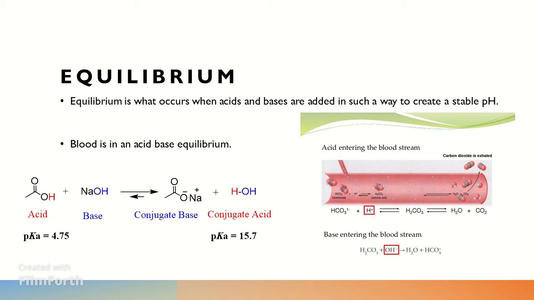So I've got a real basic one here with this acid and base combining to create the conjugate base and the conjugate acid, which has a very standard equilibrium. Same thing over here. Here's acid entering the bloodstream. This is how our body handles that. The carbon dioxide that we are creating through our energy processes is used to kind of absorb that hydrogen ion, and then it can be easily expelled as carbon dioxide. So that's how our body regulates and protects us from weak acids and stuff like that in our bodies.